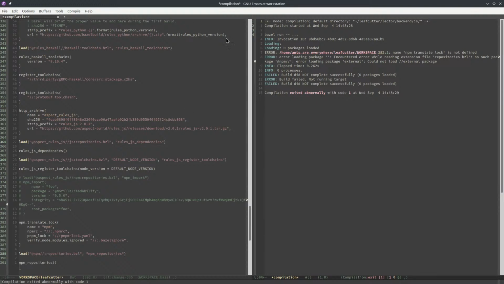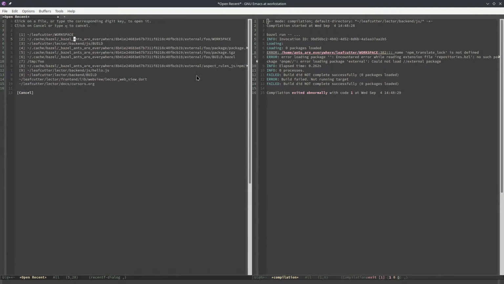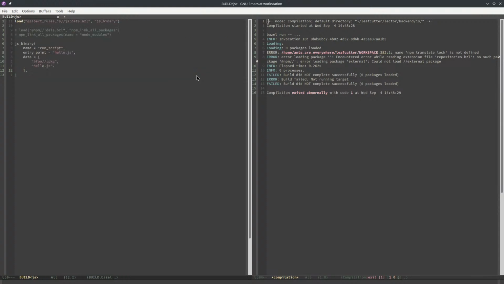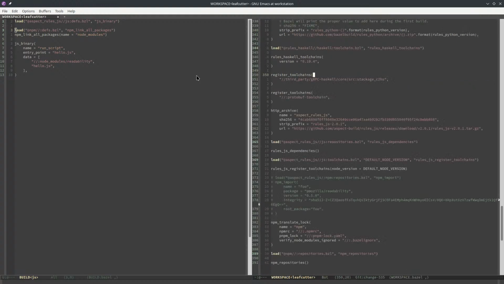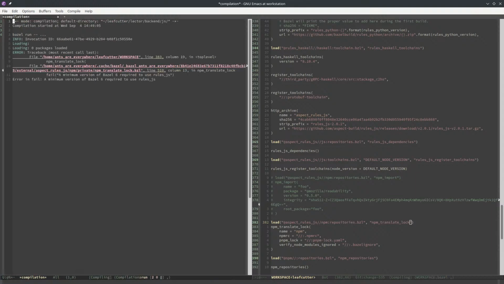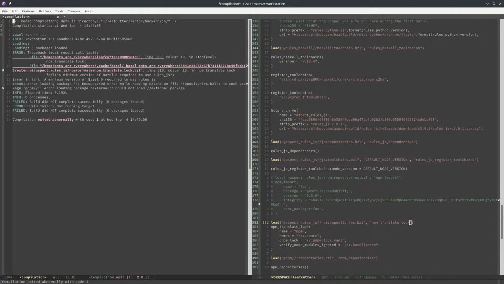I need to add some more stuff. I see. So it requires Bazel 6.